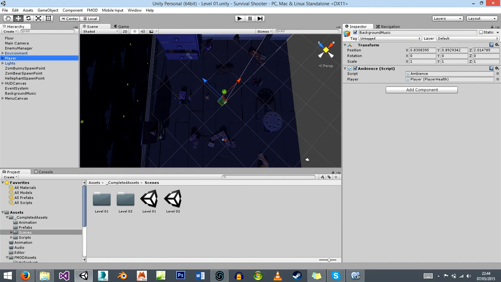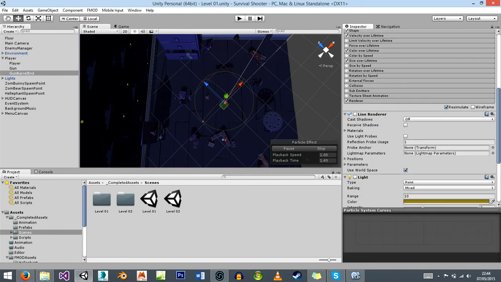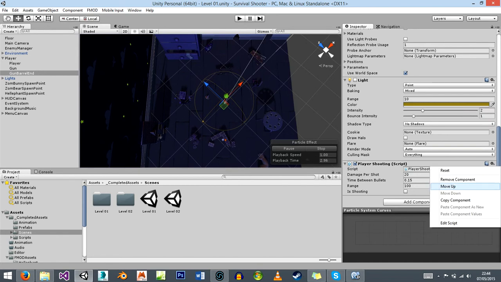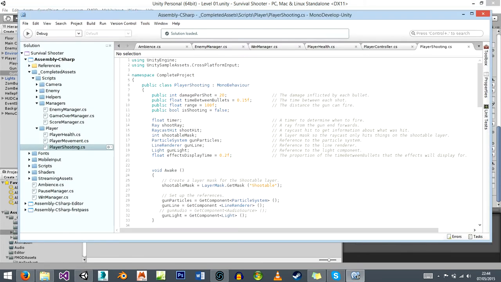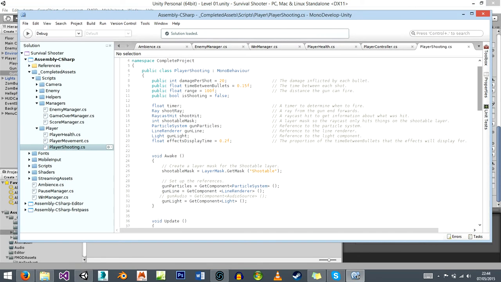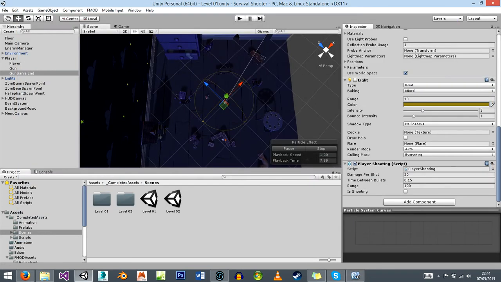Yeah, so in player, for other player sound effects, I'll show you the gun. There is a player shooting. So if I go into that script, player shooting, the listener is actually attached to the main camera.